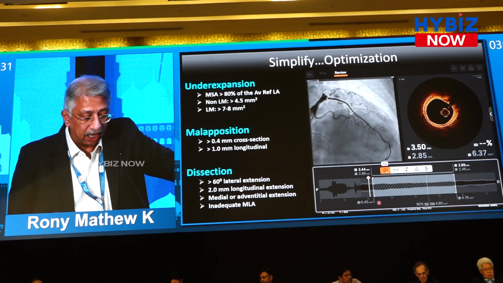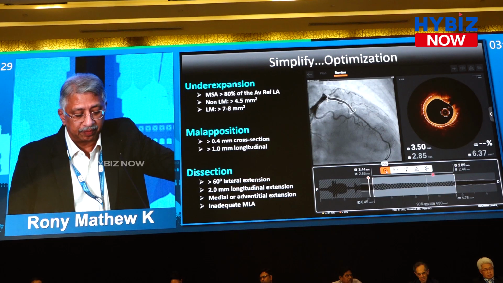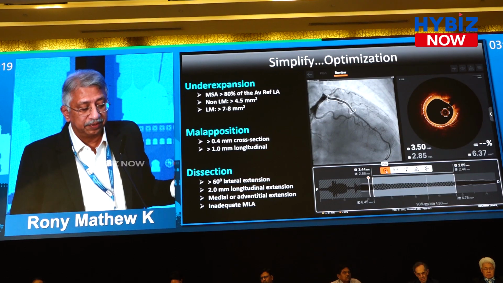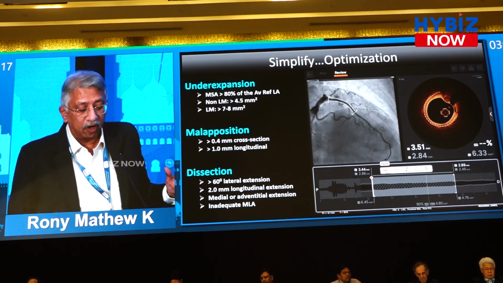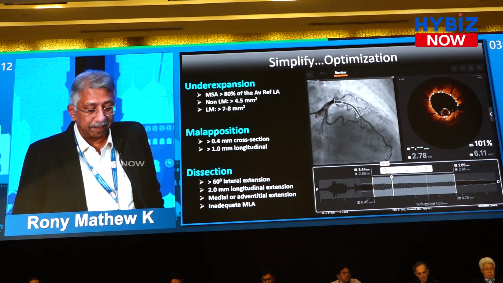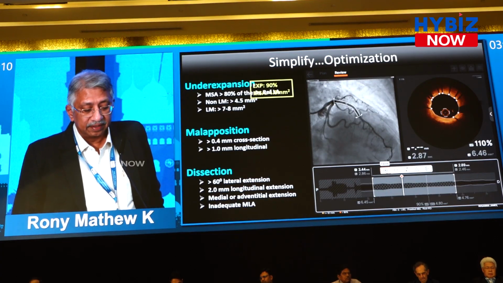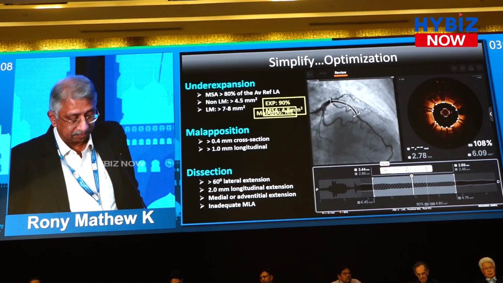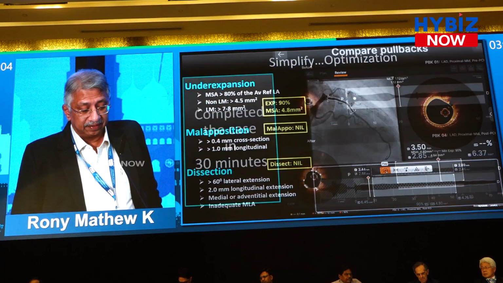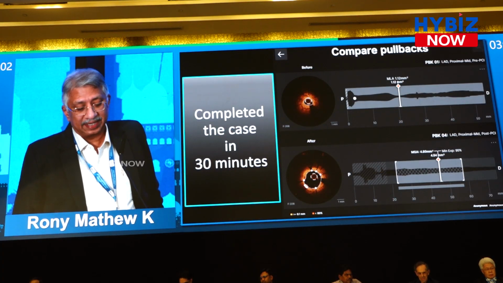So now you look at the optimization figures over here. You do not have any malapposition, as I showed you earlier, and your expansion, it tells you it's around 90%. So there you have it, on the machine. And you have all your optimization done, review it, you're very happy about it, and you get your parameters right, and at the end of it, you compare your pullbacks.